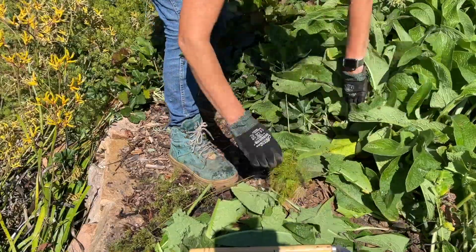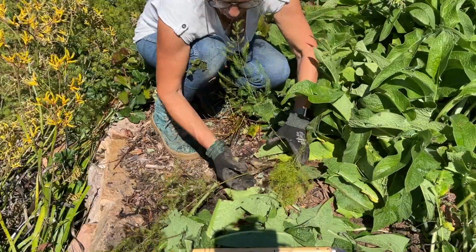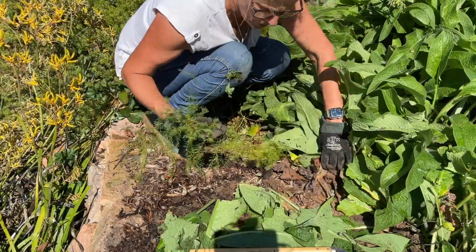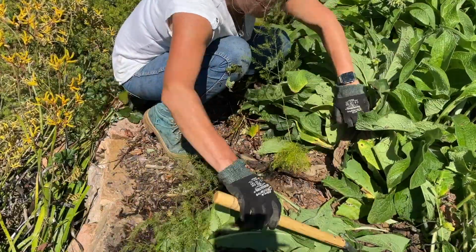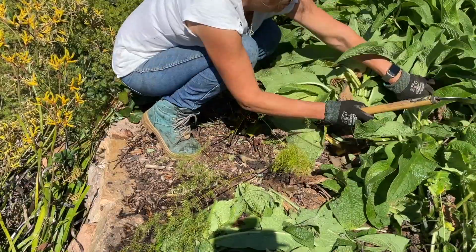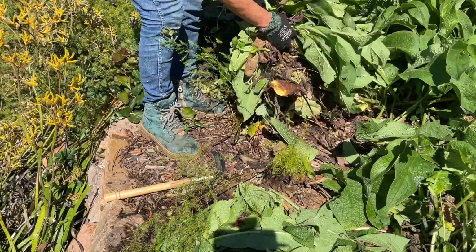These asparagus are a couple of years old. I grew them from seed and they're still quite small. So you've just got to identify them before you go chopping the comfrey. Because I don't want to chop those off.